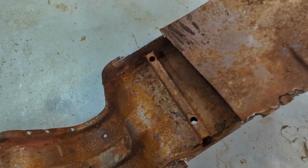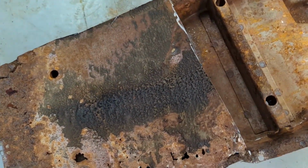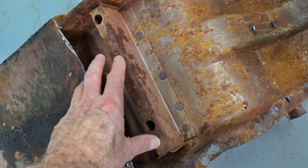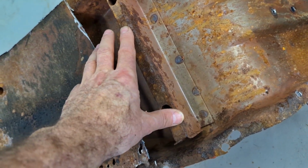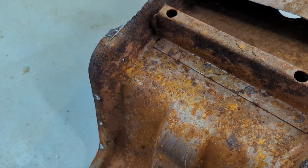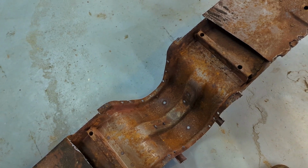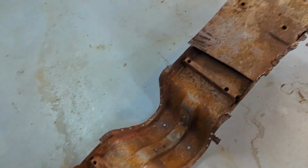And this is how the seat, just so you know, both sides. So these standoffs are for where the seat bolts go through. So when you tighten up the seat, it doesn't compress the floor pan. So they're in good shape. A little scale on them, but not bad. So I'm going to rust treat them all, and then I'll prime red oxide inside. And that's more than it had when it was new.